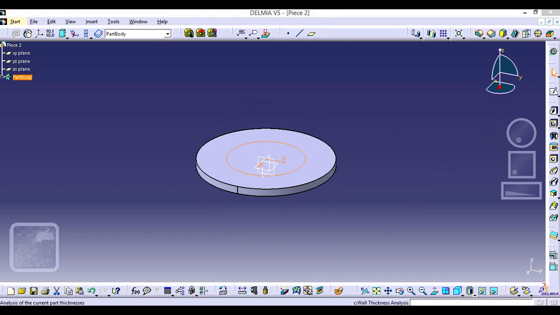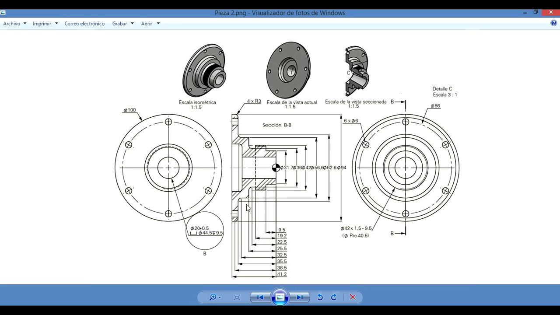And we're gonna calculate the thickness for this level. In this part is 35.5 from this part here, minus 25.5.